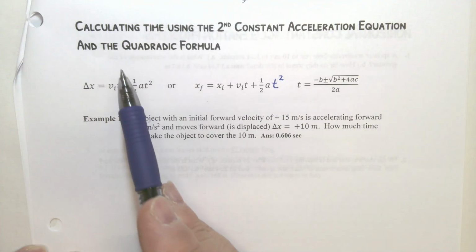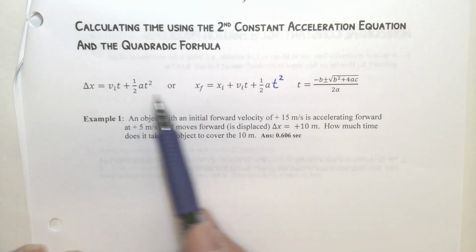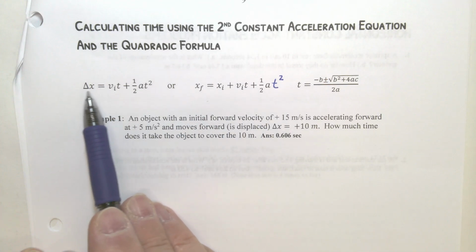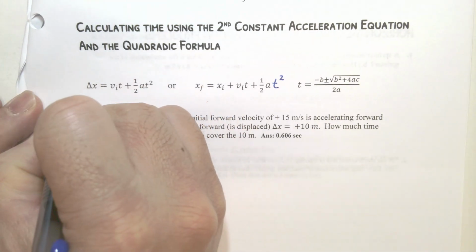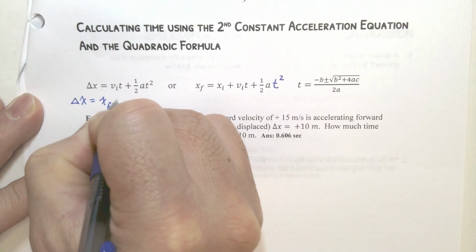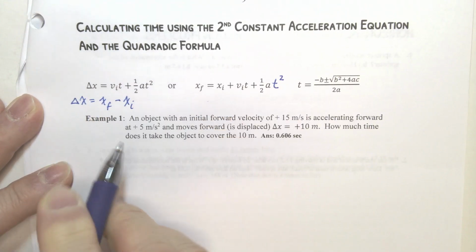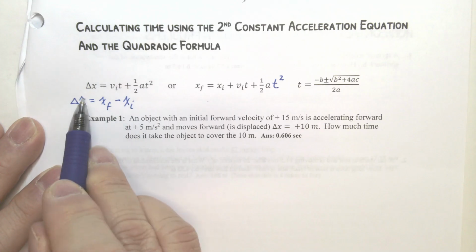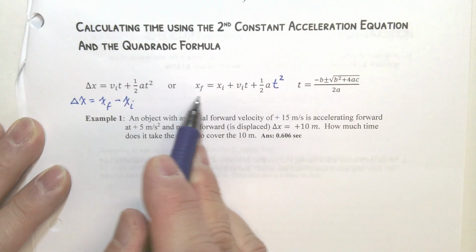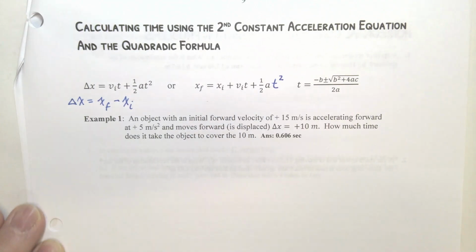So these two equations are the same equations actually. Only difference is they split up this delta x, right? Because delta x is equal to x final minus the x initial. If you substitute this into here and bring out the negative x to the other side of the equal sign, this is the equation you get. Alright, so it's the same thing.